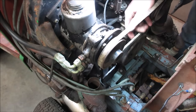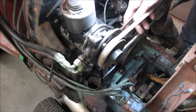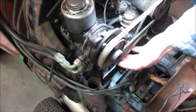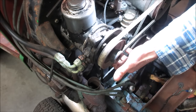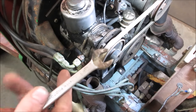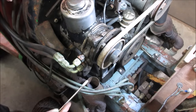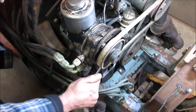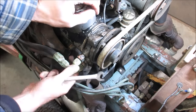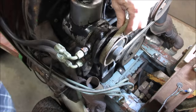All this stuff is homemade, so I'm not quite sure what is connected to what. Let's see if that did anything for us. No. I got to get a ground down wrench to get the other one back here. Into my stash of ground down wrenches. That should get us in there. Hopefully it slides. There we go. All right.